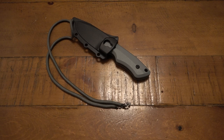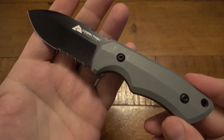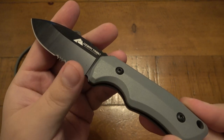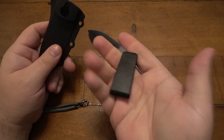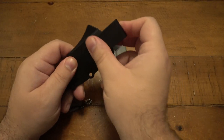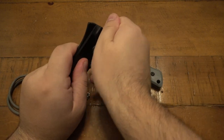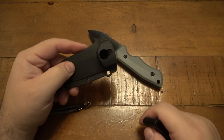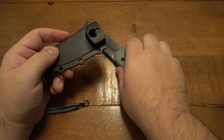Today I wanted to talk about neck knives. This is the Walmart Ozark Trail knife I saw last time I was at Walmart. For a neck knife it is chunky and kind of big. The sheath came with this piece that has a clip — a swivel pocket clip — so you can use it on the belt if you want. But the second I saw it on the shelf, I knew I would neck-carry it, and I wanted to make sure this would pop off, and it does.